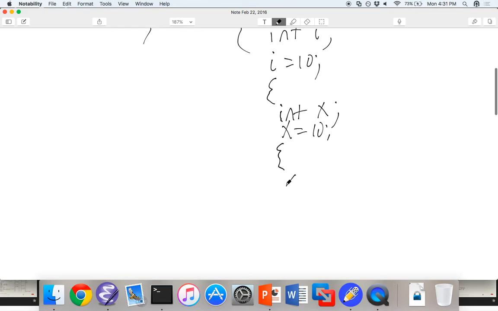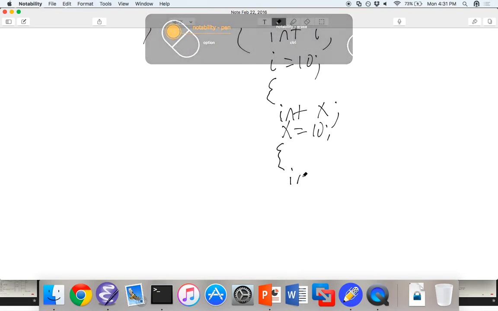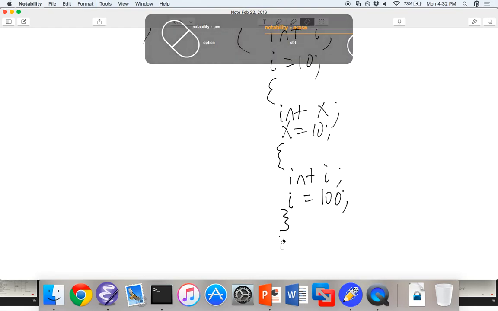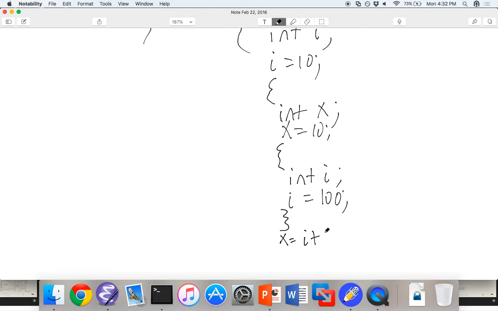And then here I say x is equal to x. Let's have an integer I, I is equal to 100. x is equal to I plus x. Close, close, close, close up here.